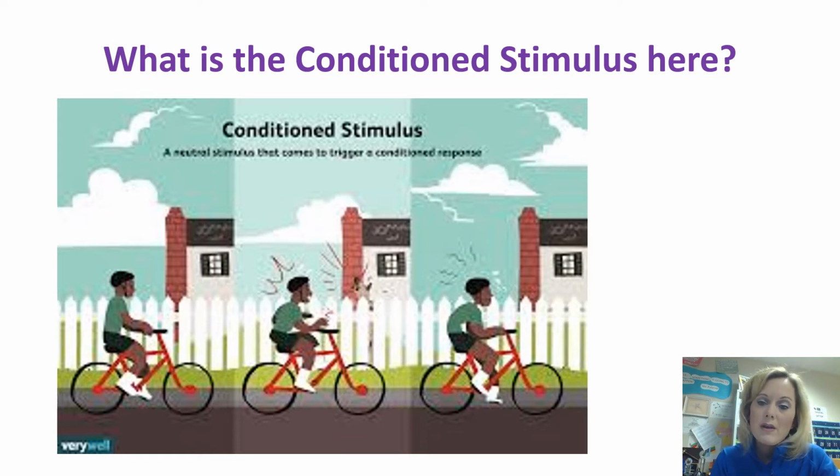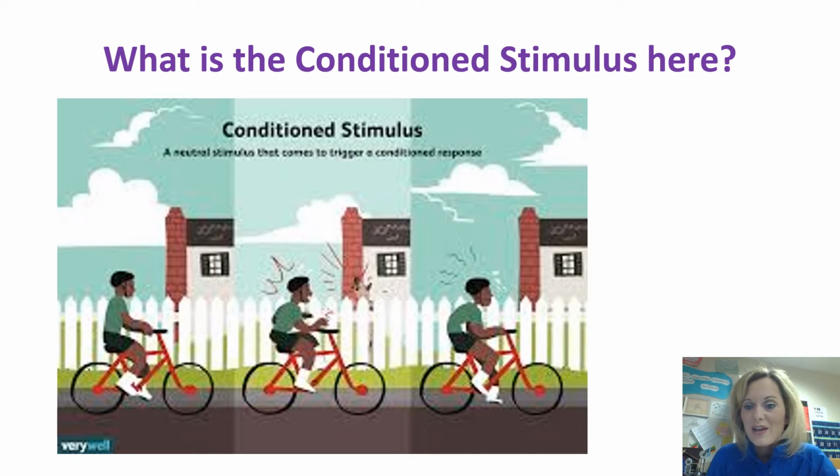What is being paired with the dog in the third frame that's creating that anxiety? Well, if you said the house, then you are correct. So again, the unconditioned stimulus is the dog. The unconditioned response is fear, because those things naturally could happen. Then the conditioned stimulus is just the house because it's been paired with the dog. And the conditioned response is still anxiety and fear because now it's been paired with the house and not the dog.